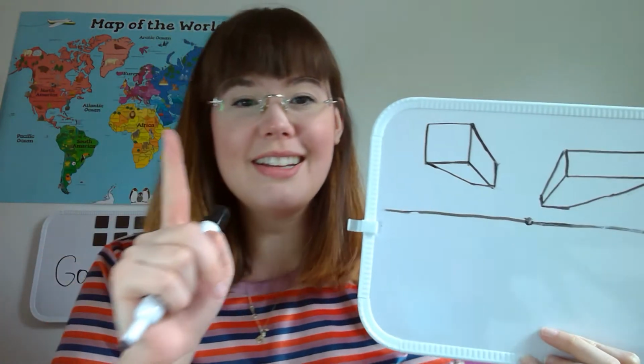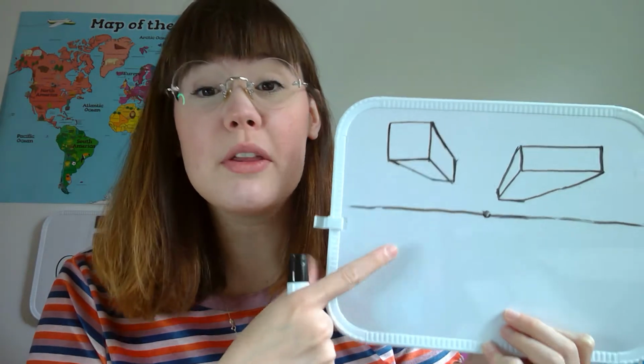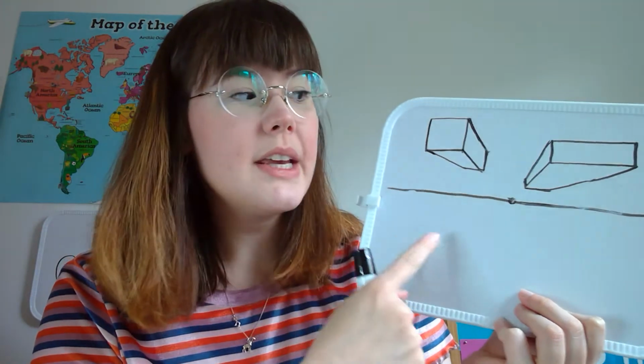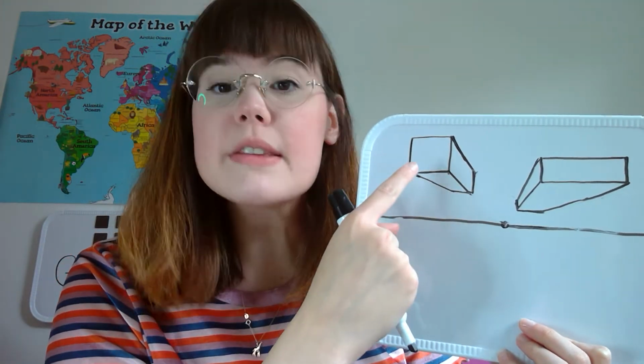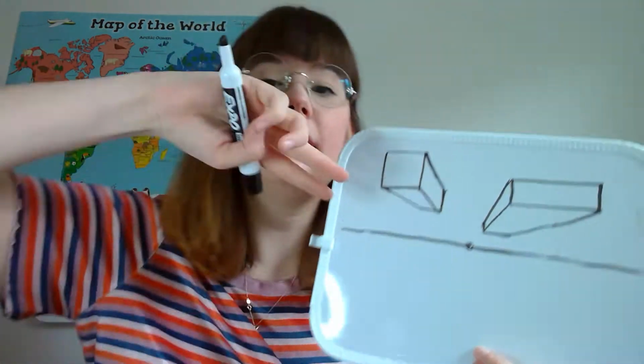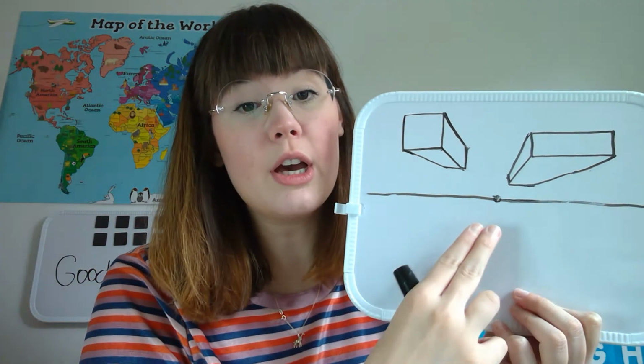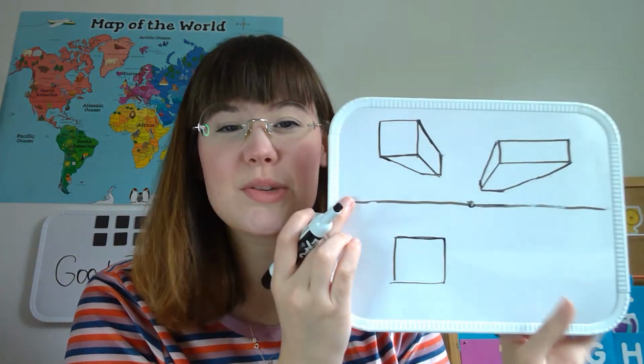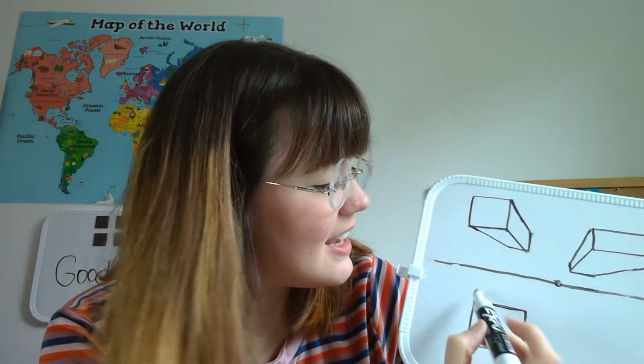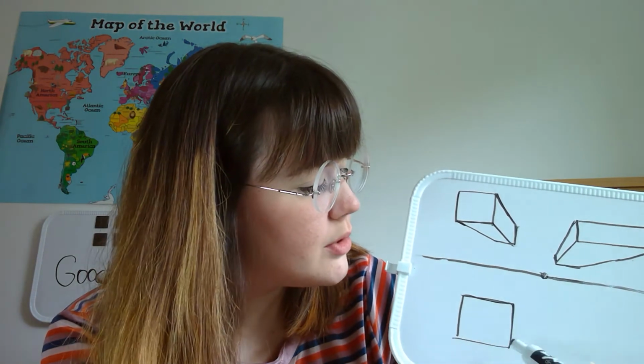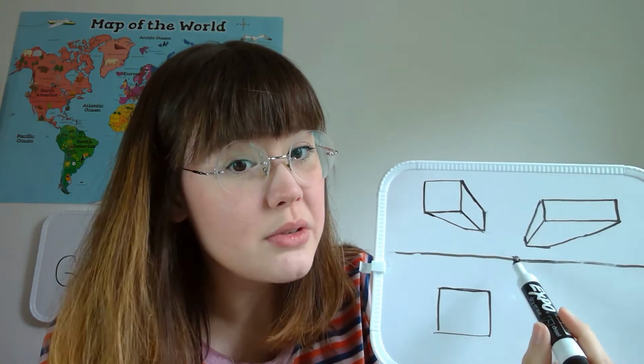Actually, I lied. We're gonna do 1 more square and we're gonna do it on the bottom so that you can see what it looks like. It's basically the same thing that we did on the top. It's just instead of going down, you're gonna draw your lines going up to the dot, okay? So I'm gonna draw a square. Square. All right. And boom, boom, boom. These 3 corners, draw a straight line going to that vanishing point.